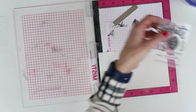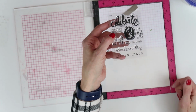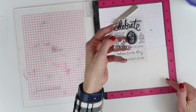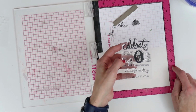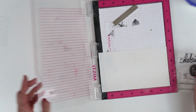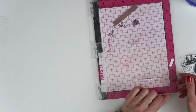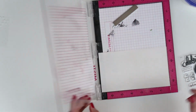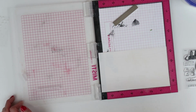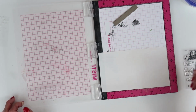Then I have this stamp here that came in the kit that says Life Right Now, and I'm going to repeat stamp that. And that's the reason why I've decided to use this MISTI tool, is because I want to be able to stamp it and then move my paper and continue to stamp so that I don't have to try and get it in the same place. Of course, now I'm thinking maybe it would be cool if it wasn't all in a row, but I guess that's how I'm going to do it this time.